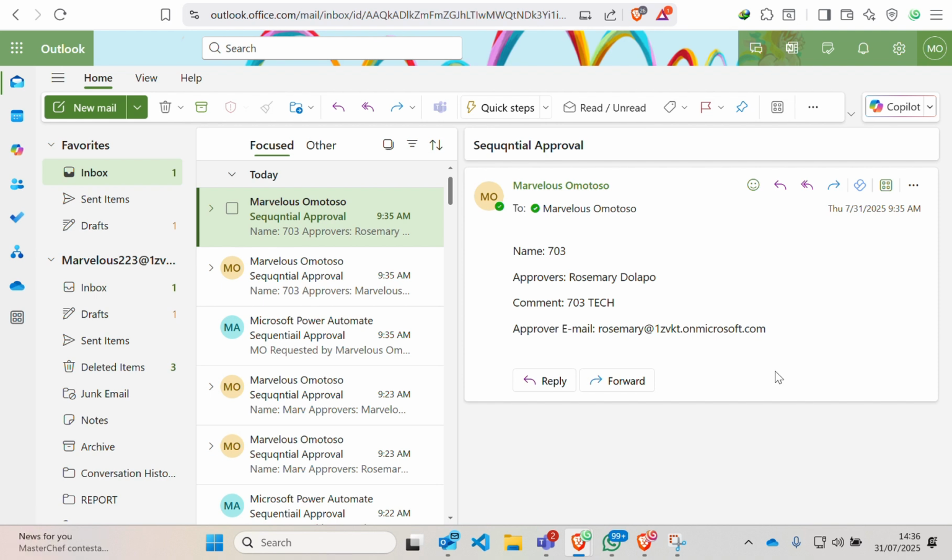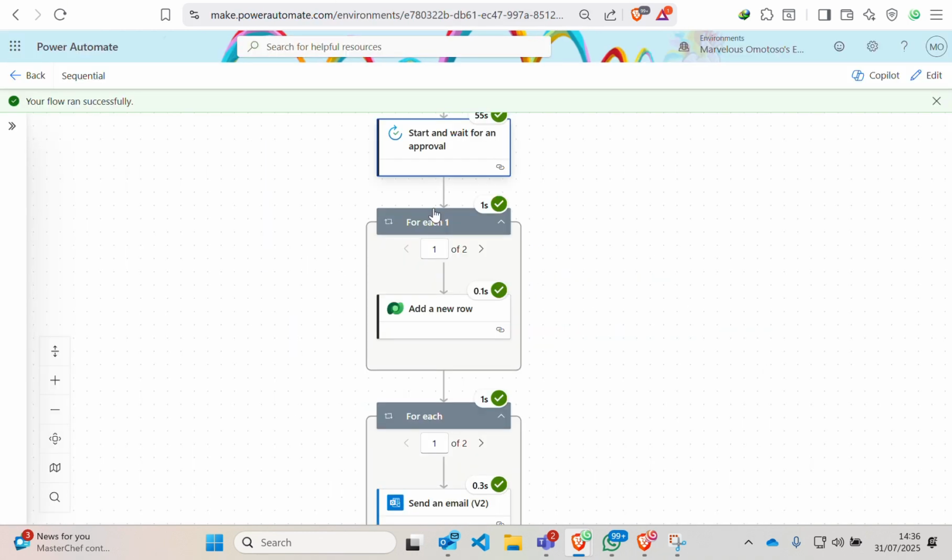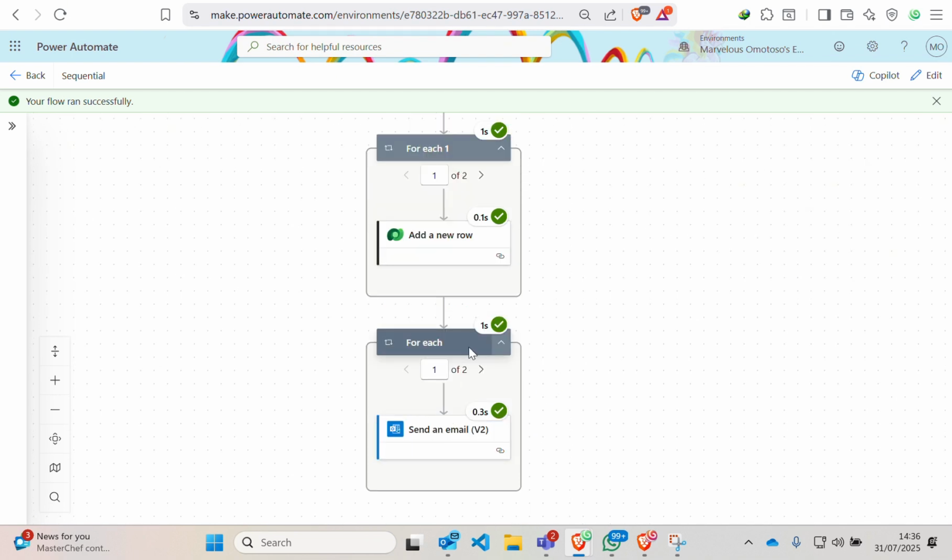That is because I'm using a sequential approval of two different users. And in my flow here, you notice this send a mail is inside a for each action, which is to loop through for each action. So it sends the mail separately per approval. That means if I have 5 approvals in that sequential, the mail is going to come in 5 times, and that's not a good approach. I just want the mail to be sent once, and I capture the names of all the approvers, their comments, and their email in just one email.